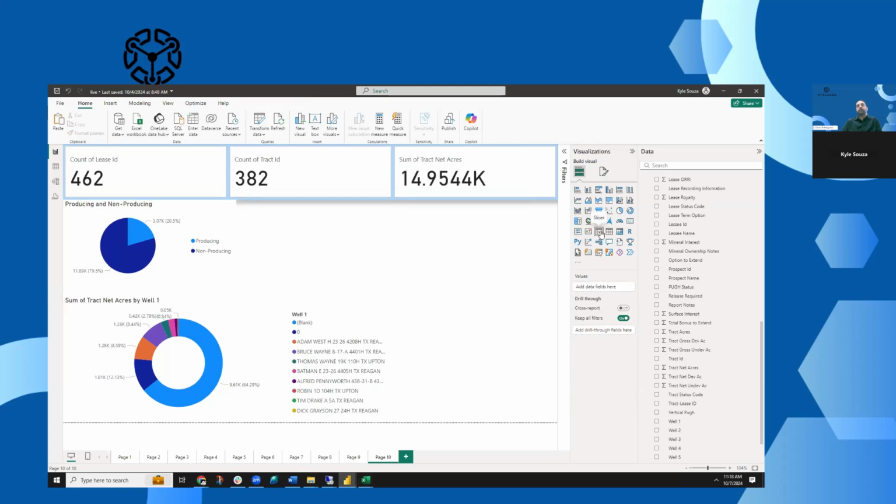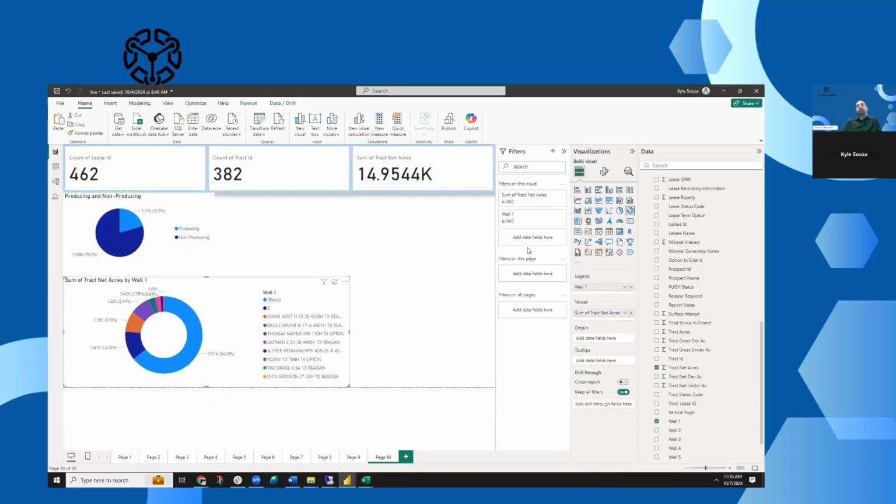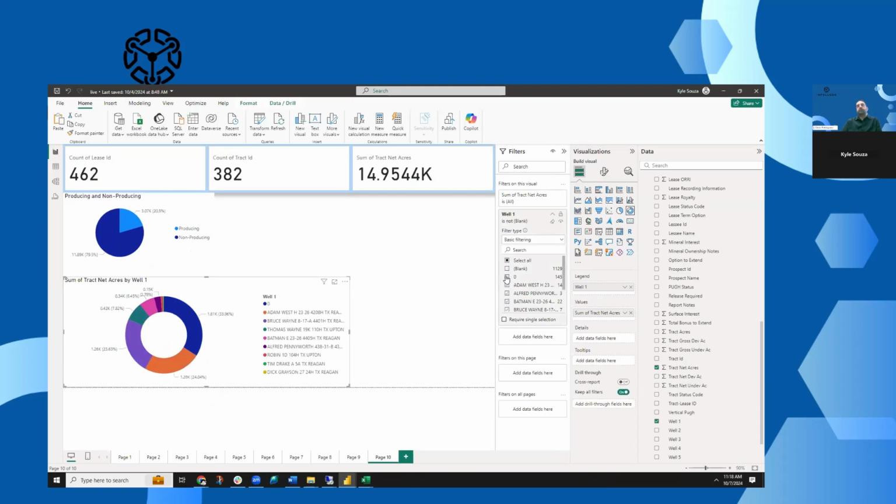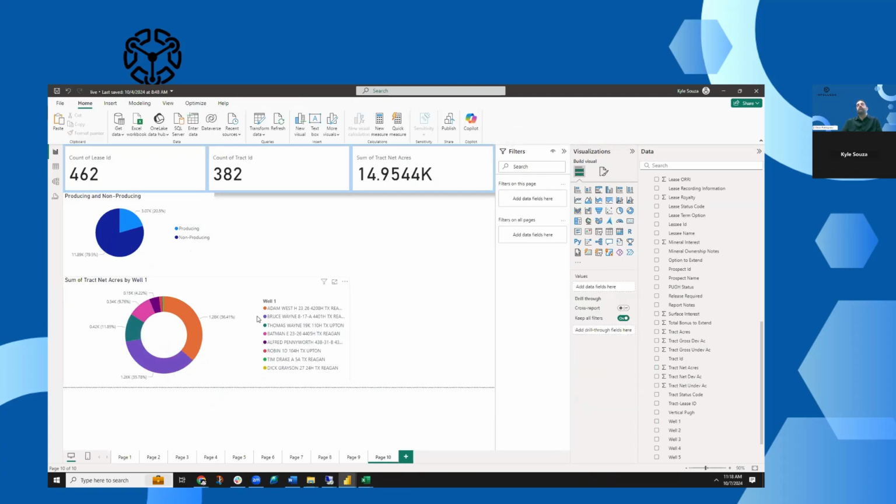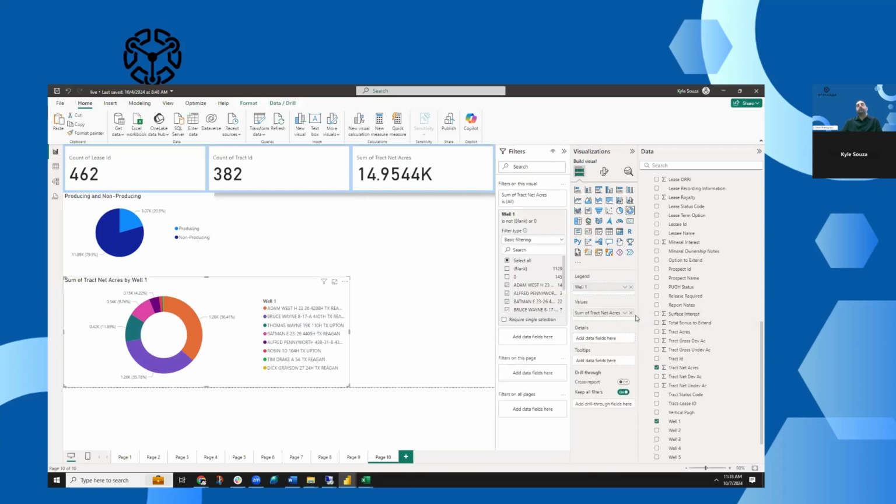One thing we can do is we can add a slicer if we want to filter, or you can get a little advanced because the slicers are a way to filter everything on the report. If you want to, on a specific visual, exclude something all the time, you can come into this filters panel and remove it. Let's remove those. And this way we're looking just at our net acres. Oh, wait, did I do sum of tract net acres or net developed acres? There we go. Sum of net developed acres would be a better one to do.